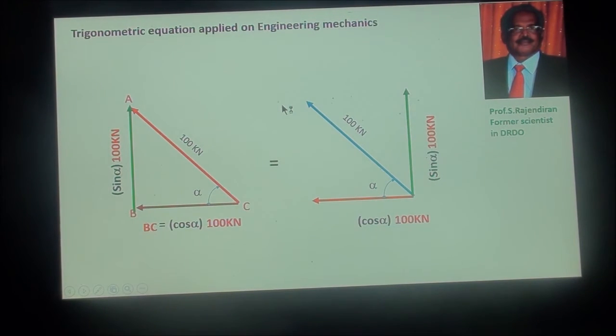Please note here, I have given the directions. Here the arrow mark is shown. That means a 100 kilonewton force is acting in this direction. And as usual, these values remain the same, no changes. Please note, if an object is here and a force is acting on this line, the body will tend to move in this direction. So the final explanation about the force we will see in the next slide.